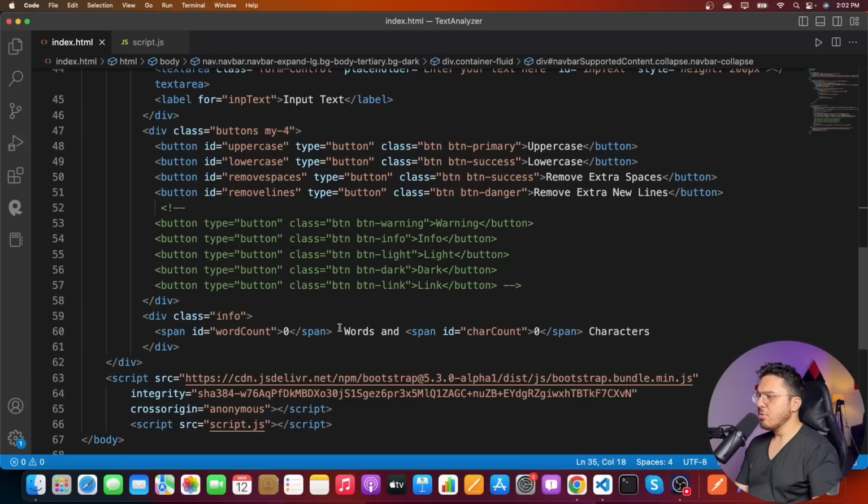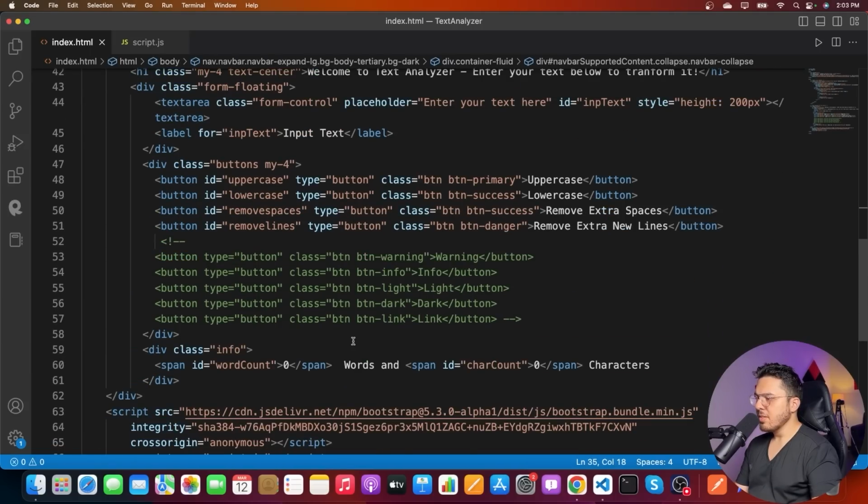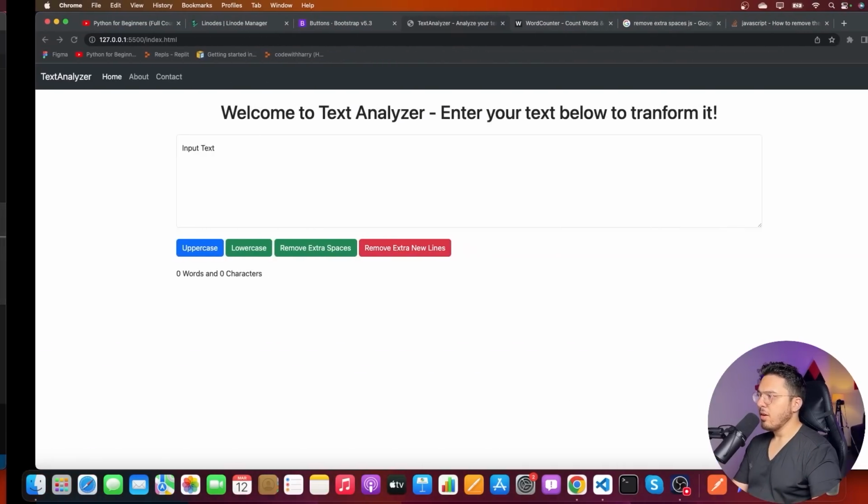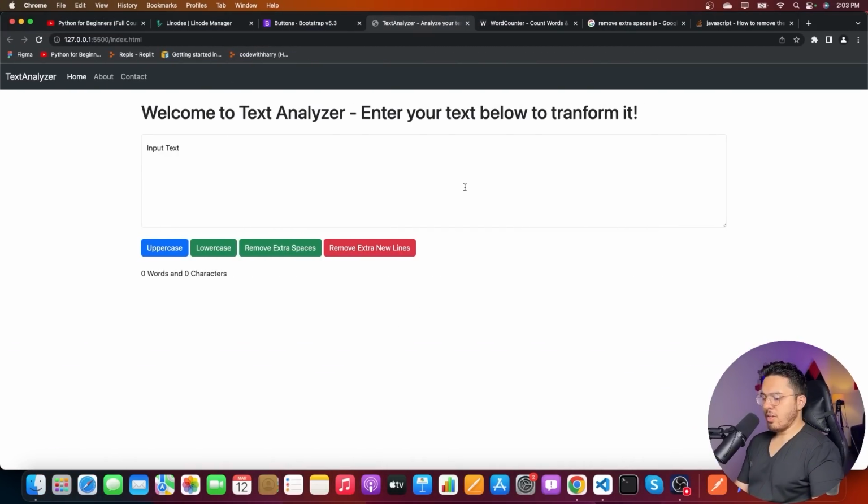Let me come back to my app and let me remove this text center. I think this is not looking good at all. Yeah, this is looking good. So yeah, this is how our app looks, and I think this is it about this project. I hope you liked it, and I hope that you will add a lot of other things to this project to make it look good.